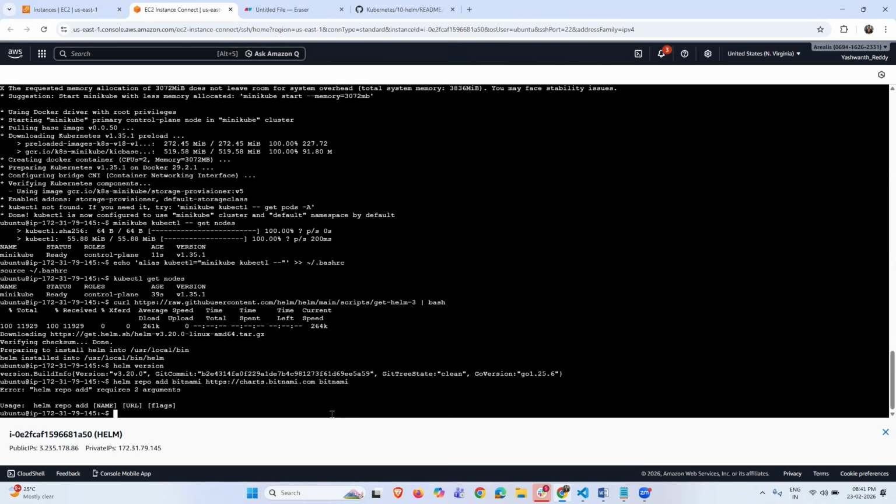Oh, sorry. Okay. Oh, there's an error. Same command only, right? Okay, wait, I will check it one more time. Helm repo add bitnami https slash charts.